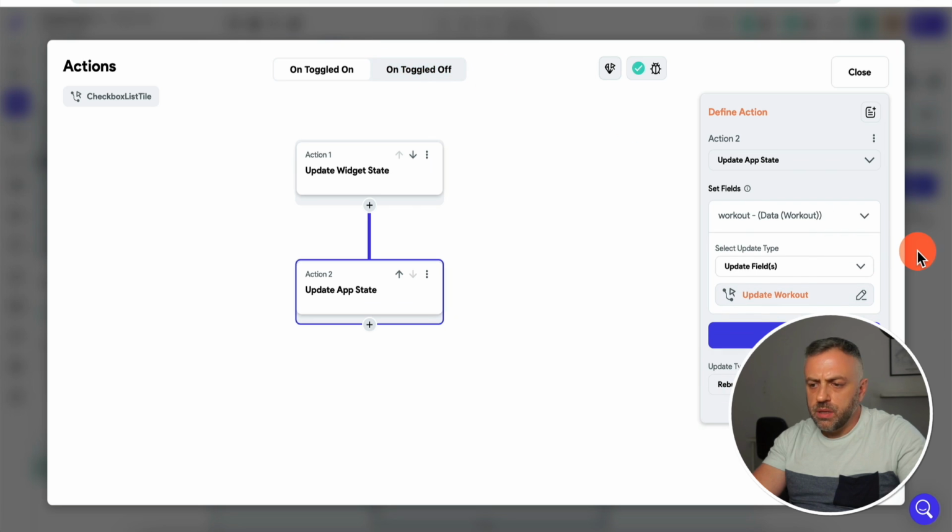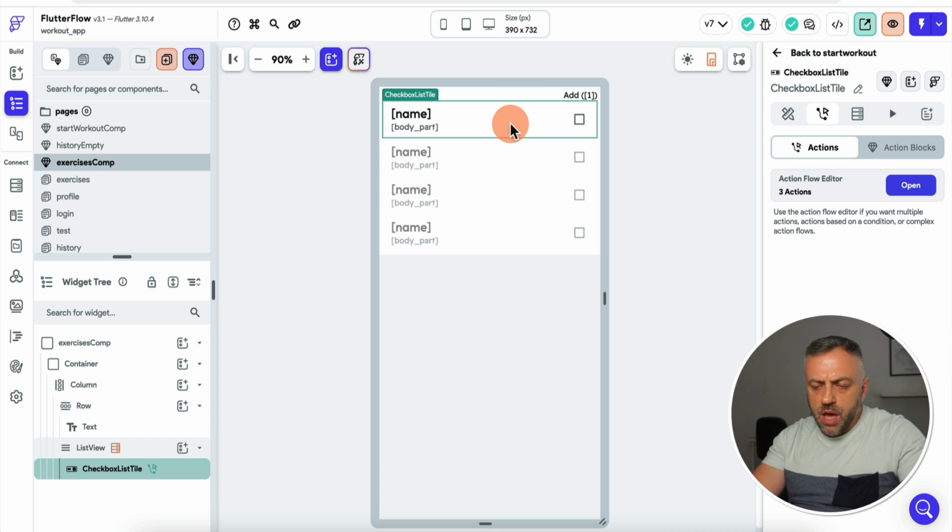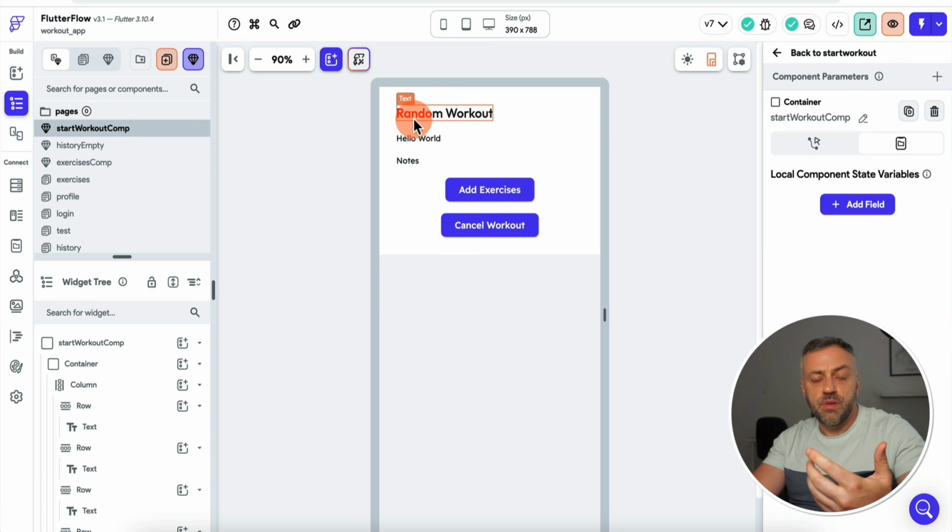We'll toggle it off, but let's first double check if it works fine. So what happens now is that when they click here, we're automatically adding these exercises as part of that main temporary workout. Okay. Next, let's see if it actually works. So we can go back to the start workout, this previous window.